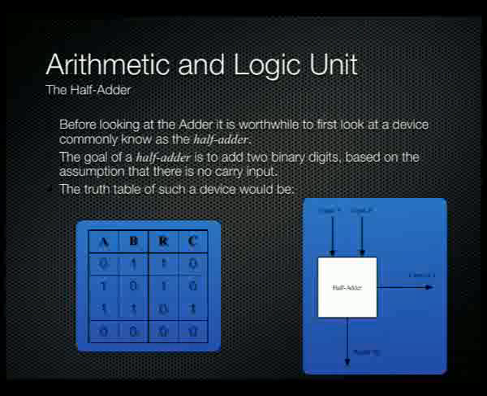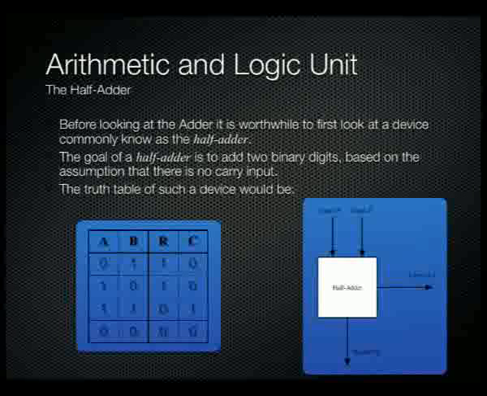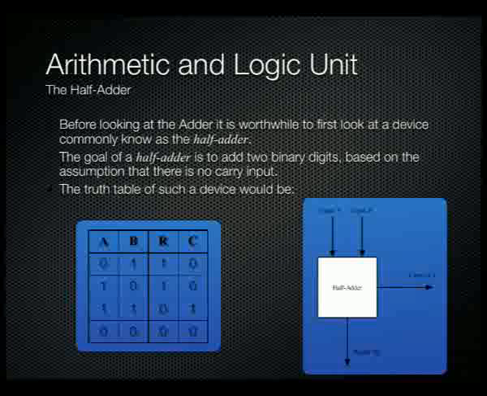When it comes to doing binary addition in digital logic, this should hopefully be a revision, but if it's not, bear with me. The half adder is the basic fundamental block of any adder. It's capable of adding two bits together. The goal of the half adder is to add two binary digits based on the assumption that there is no carry input, so there's no ability to carry from a lower bit to a higher bit. The half adder simply adds two bits together.